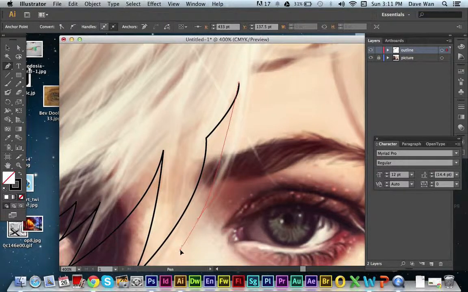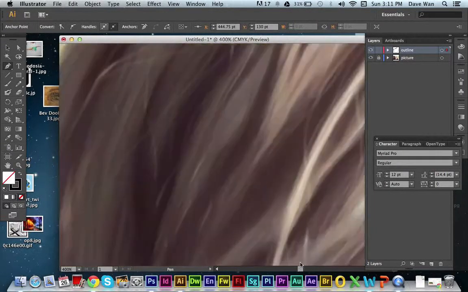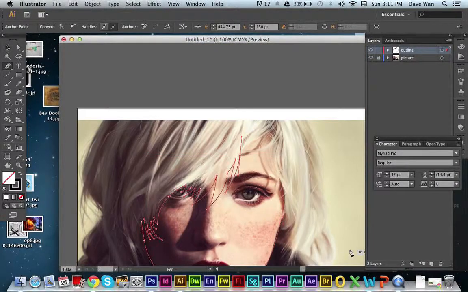Once you've used this program long enough, it should become second nature to use these lines, or to make your curves. Whoops. Okay, so I can actually zoom out a little bit here just to see how everything looks on that picture.